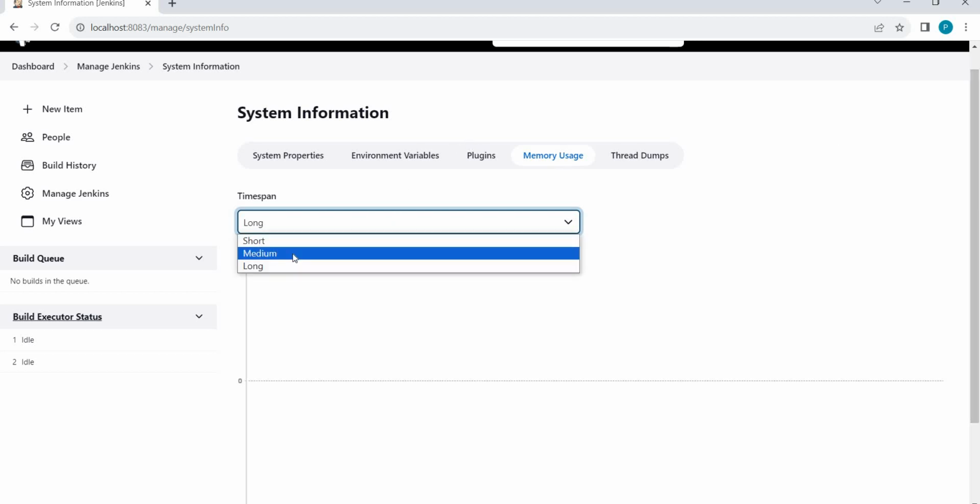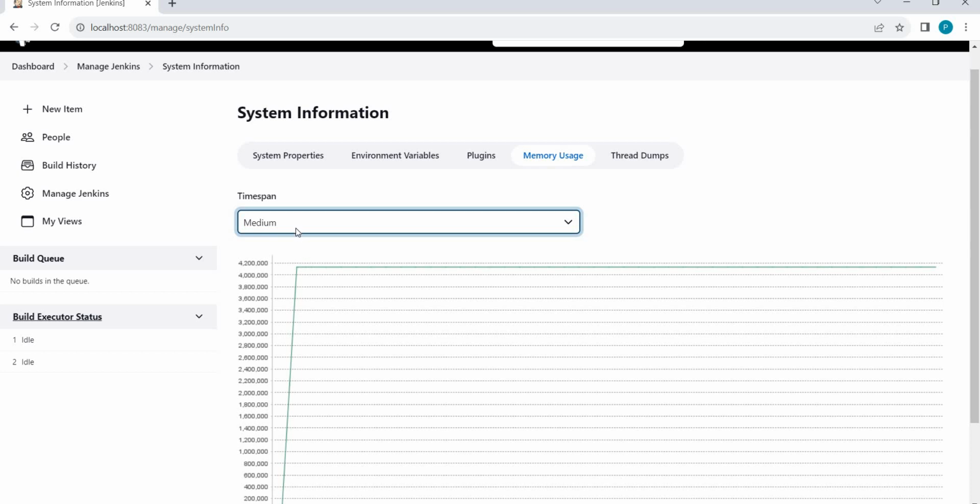Then medium and short. These are the options you have to see the memory usage of your Jenkins. So if Jenkins is proving to be a bottleneck, you can get to know about it here.